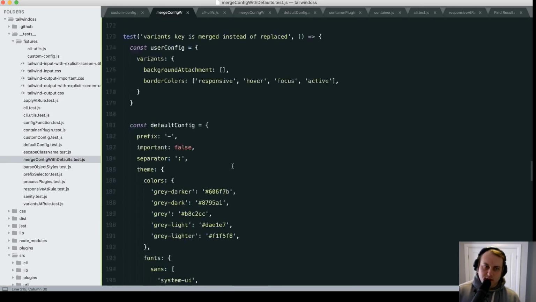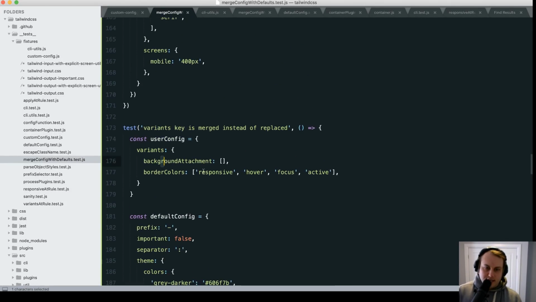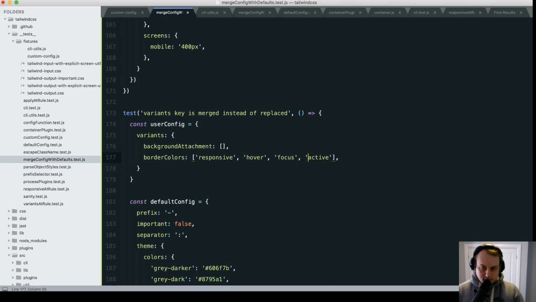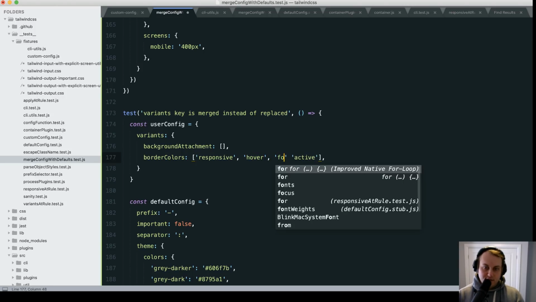So if you're saying that I want to add an active variant to border colors, my thinking is that you'll also know that, well, I do want responsive versions of that too, and I want hover versions, and I want focus versions. And if you only put active here, you would quickly discover when you needed responsive versions that you would just have to come here and add your responsive ones. And then when you needed hover, you would come here and add your hover, etc.